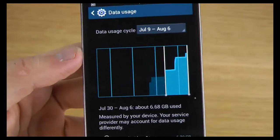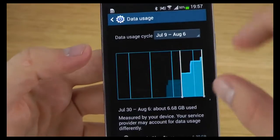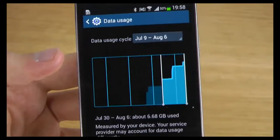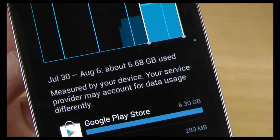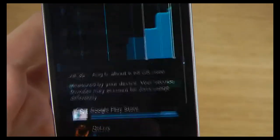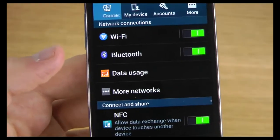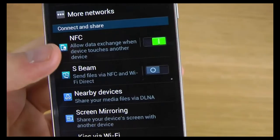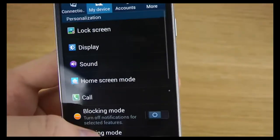Data usage here, which is pretty good, of course, if you want to see how much data you're using, if you're on a carrier and you need to watch how many gigs you can use each month before you have to pay extra. So you can see here how much I've used, like 6 gigabytes used between July 30th and August 6th. But I've been, of course, on my Wi-Fi network, and if you're on your own Wi-Fi, then that doesn't really matter super much.